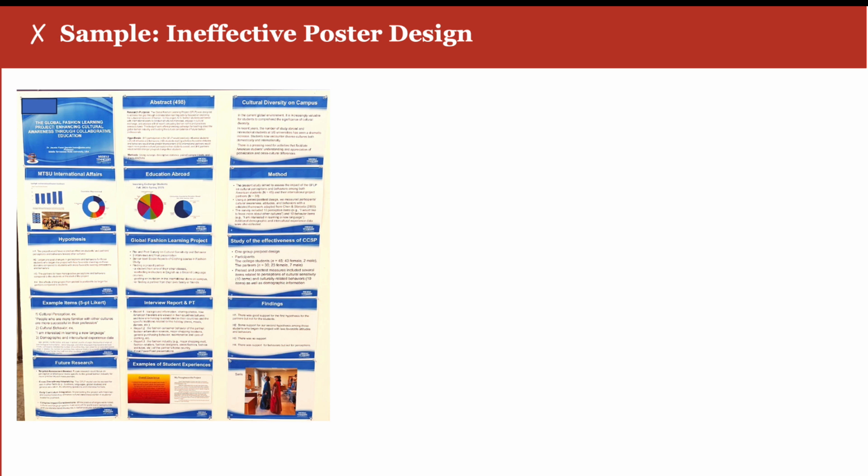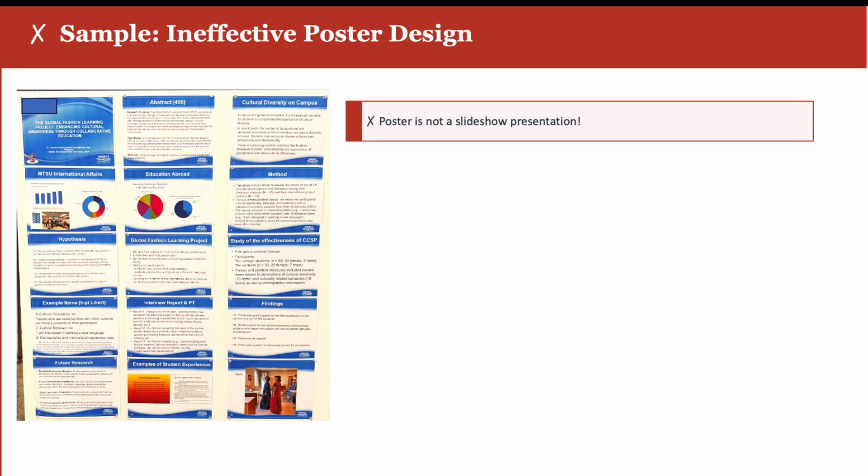And here's a final cautionary example. This is not really a poster, but essentially a presentation slide printed in an A0 poster format. And it's quite a surprisingly common mistake where people come to conferences with their slides and only realize that they are supposed to have it as a poster presentation.